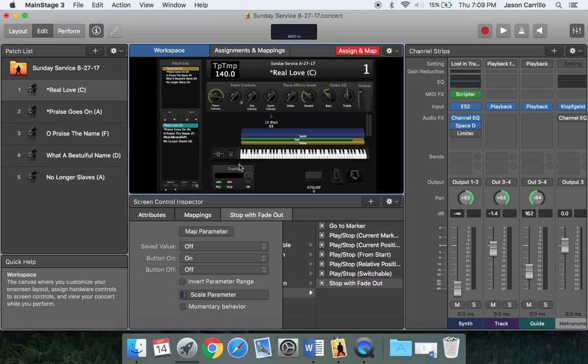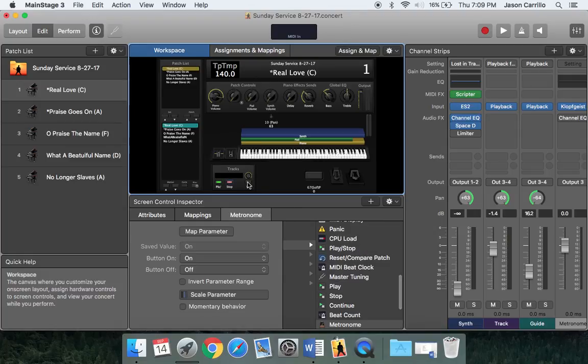So you assign and map the stop, and then keep on hitting the stop button until you see the output drop, and then both the green and red colors will go away, and then you won't hear it in your ears. Then you just hit assign and map. It'll still be red. The stop button should still be red. Hit assign and map, and then the stop button is now mapped.